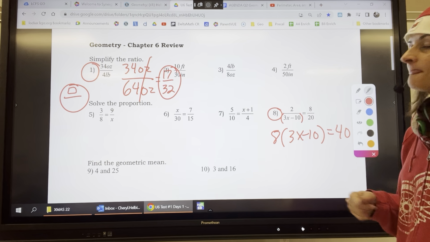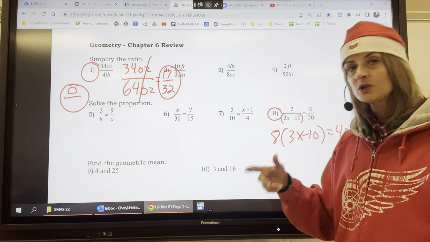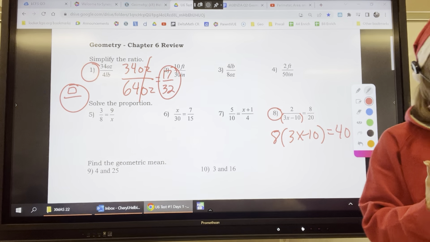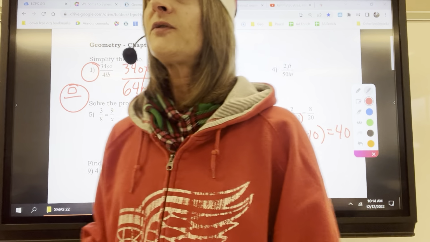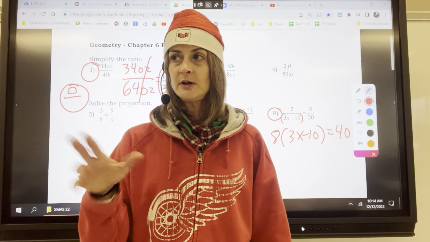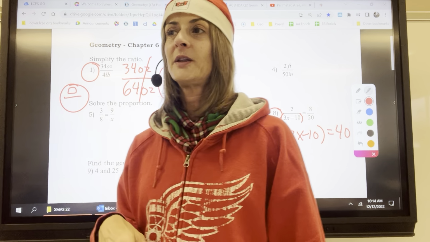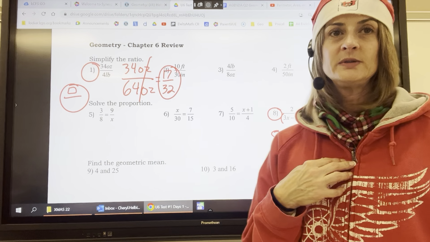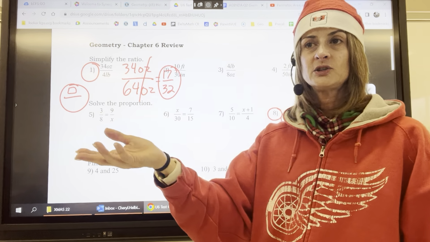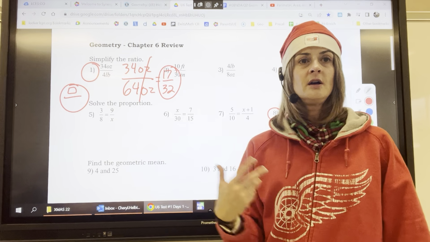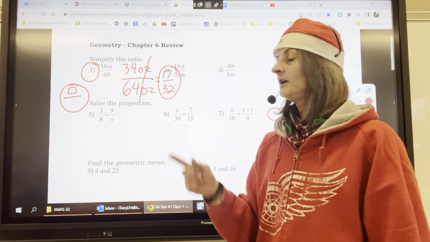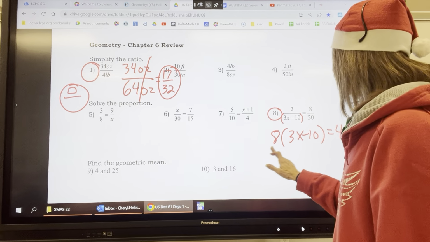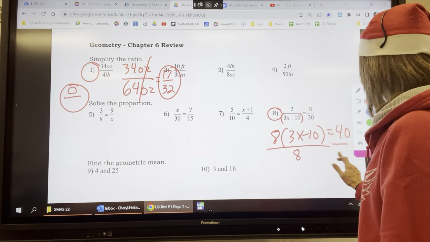Now we have a choice. We can either distribute that 8 to the 3x and the 10, or we can divide both sides by the 8, since 8 goes into 40 evenly, right? 5 times 8 is 40. We know multiplication facts, and we're going to have one of those times tests coming up pretty soon, 4th grade. If someone would like to distribute the 8 to the 3x and to the minus 10, that'd be awesome, because then we can check our answers and see if they're the same. I'm going to choose to divide by 8. It's just less work.